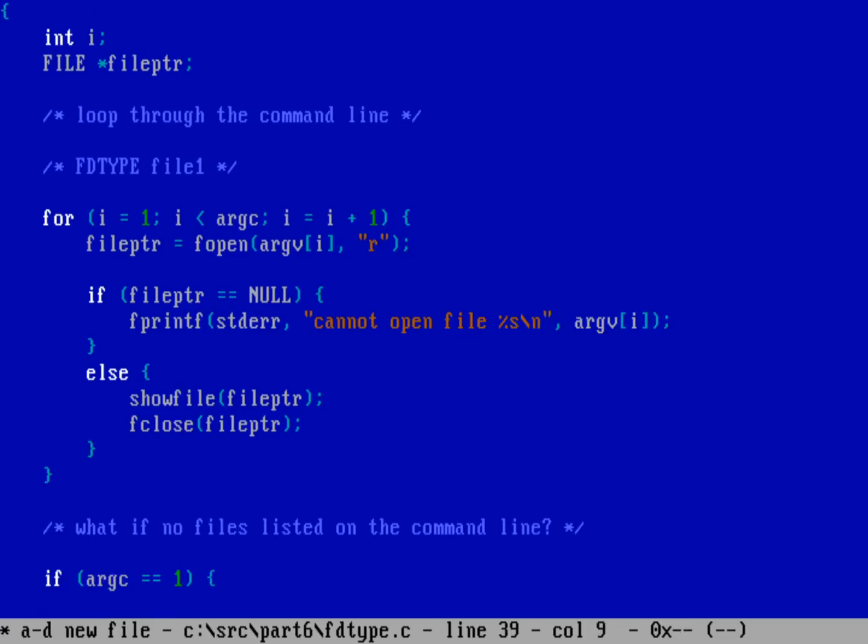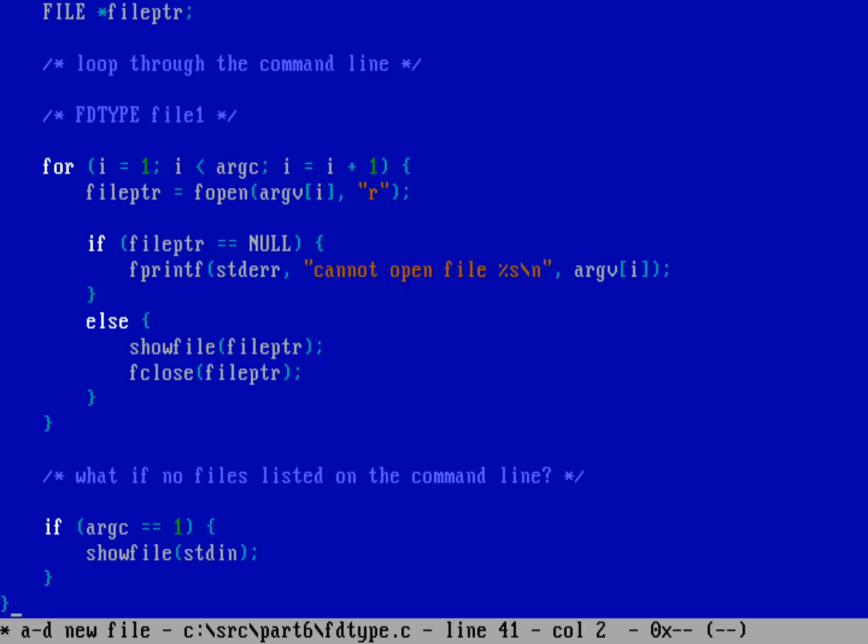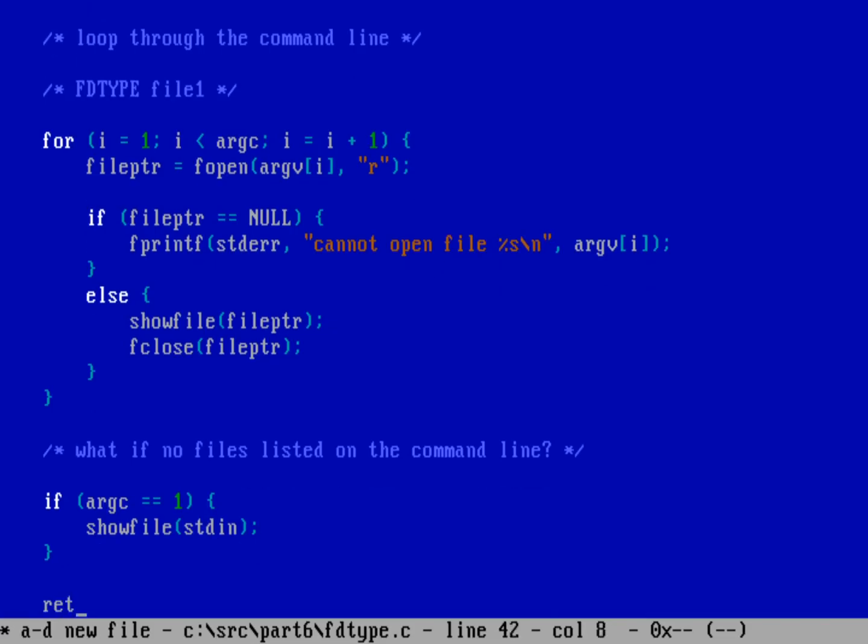Well, let's go ahead and just do a show file on standard in. That means whatever we maybe piped into this file is going to get displayed. Or if there isn't a file, then it's going to read from standard input, which is usually the keyboard.